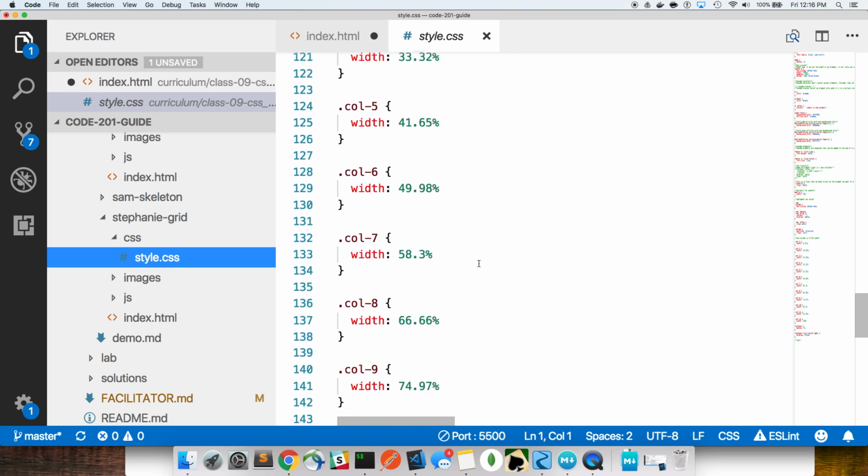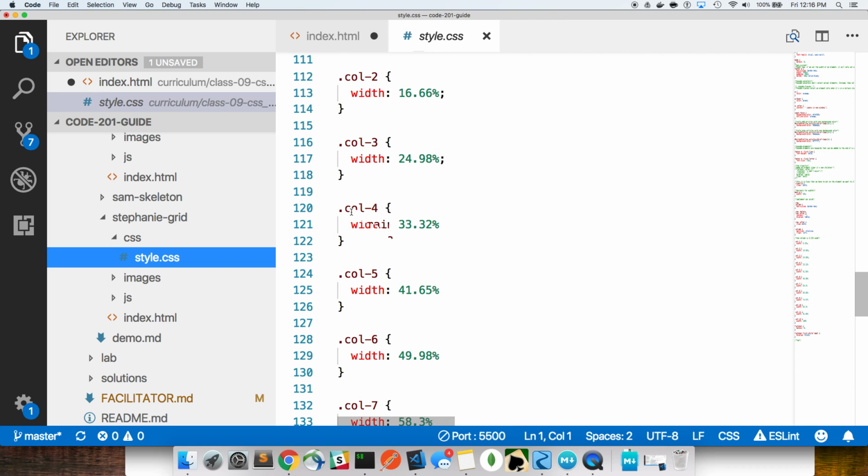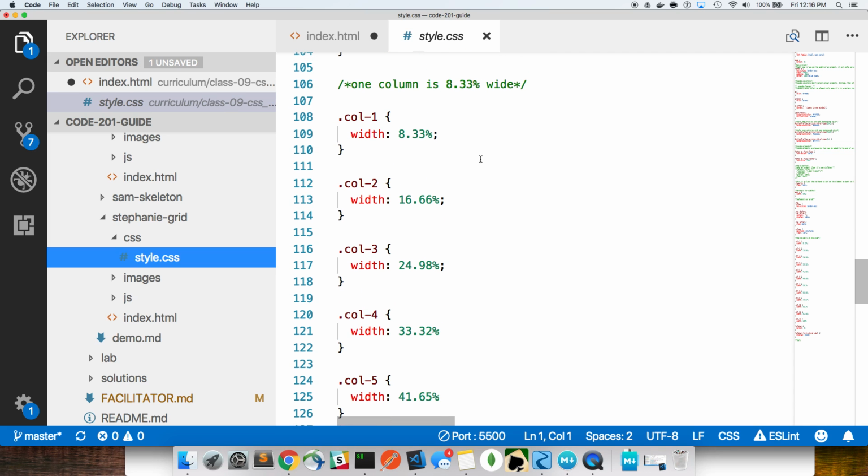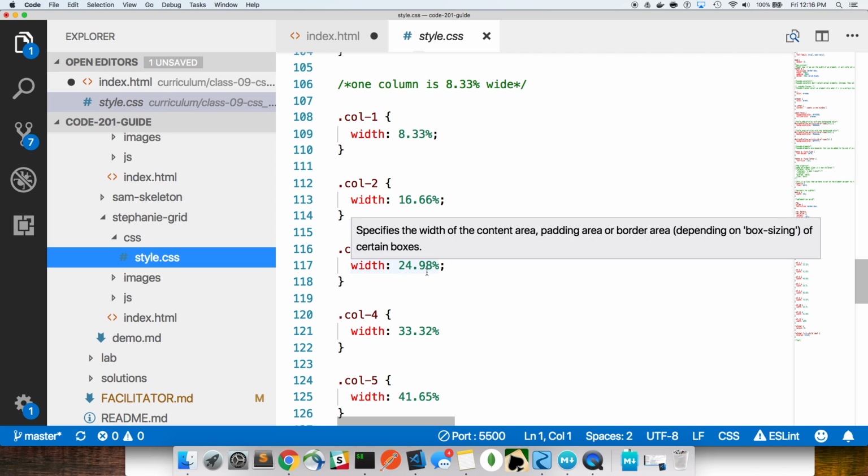And so here are her columns. So let's look at these. Column 4 is 33%. So we're just dividing our width into thirds. She's doing this as a 12 column grid. So if it's 4, I want 3 columns, a third of the width each. If I'm doing column 3, she's basically doing 25%. Now she's doing slightly off of 25%. Anybody got a guess?